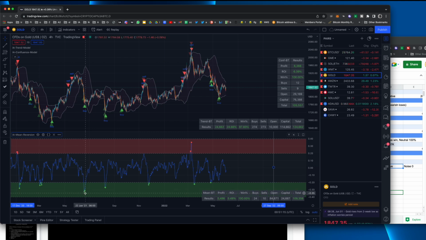Buy signal, yes, this is the first time we bought gold. Second time we bought gold. We didn't buy here. We got a sell signal here. We didn't sell. And we waited all the way up. This is the thing about patience. It can be tempting to buy and sell too much. But if you wait for the model to play out, it'll find you the best mean reversion places. And here you get your sell signal.